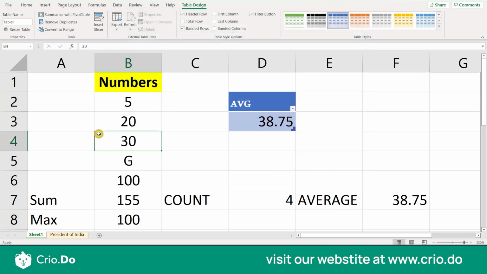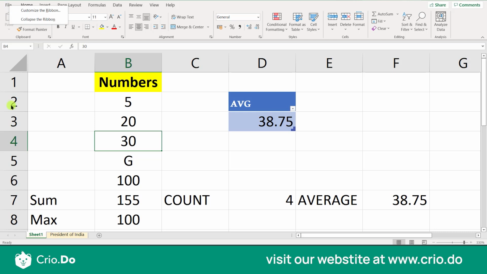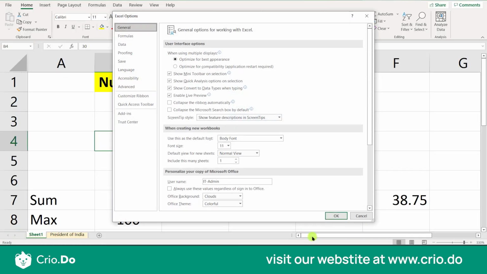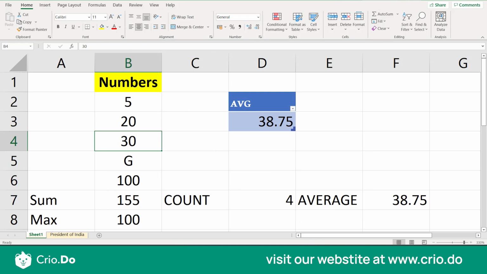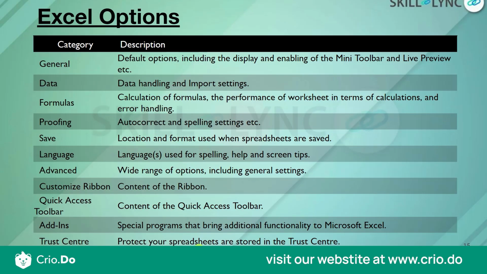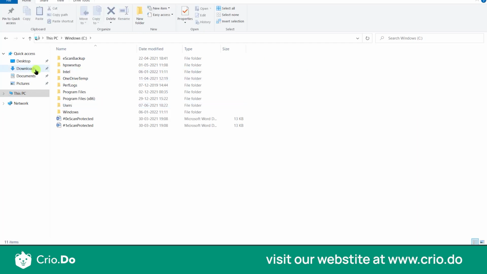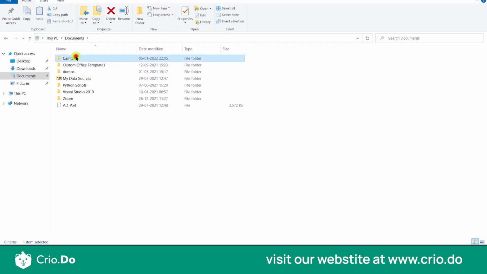Now, suppose this Week 2 file is already saved. If I go to its properties, it's not there, so let me close this and come to my sheet. I'll go to the particular location where this sheet is lined up.